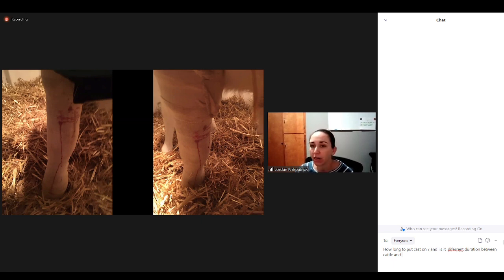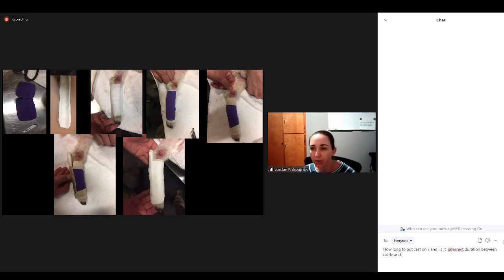After they're in a cast for a while, we have to wean them out of a cast, which usually involves putting them in a splint for a while, and then splint to bandage to just being able to walk around normally, because you don't want to go from full support of a cast to nothing, because that can increase the risk of injuries of their tendons and ligaments in the limb that was casted.